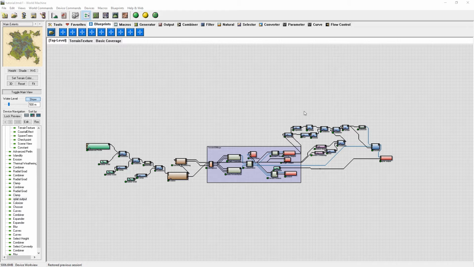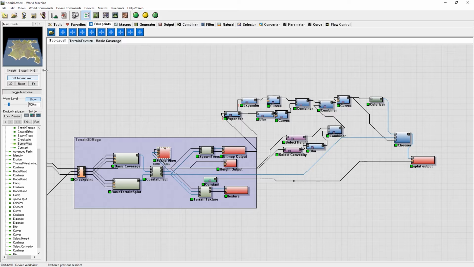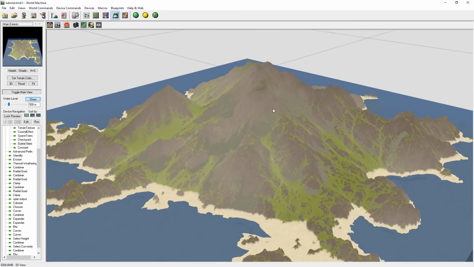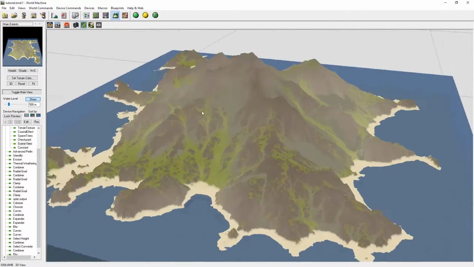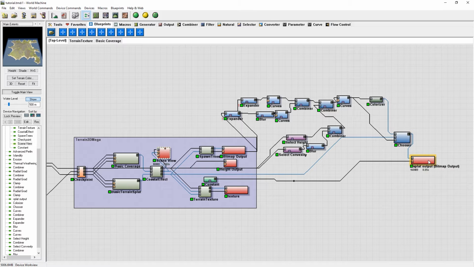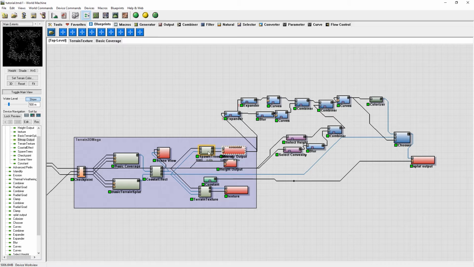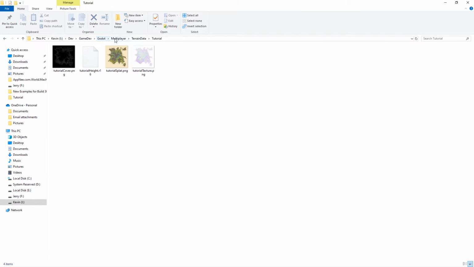Okay, so that took about, I don't know, half an hour, I guess, and so this is what I've got. It's kind of hard to tell, but this is generally what it will look like when it's in Godot, but it will look rather different. What we're aiming for is just the correct splat output, the correct texture, height map, all that. So all those I've taken the liberty of outputting to this folder here, which is nice and neatly inside of my Godot folder for this specific project that I'm importing this into.